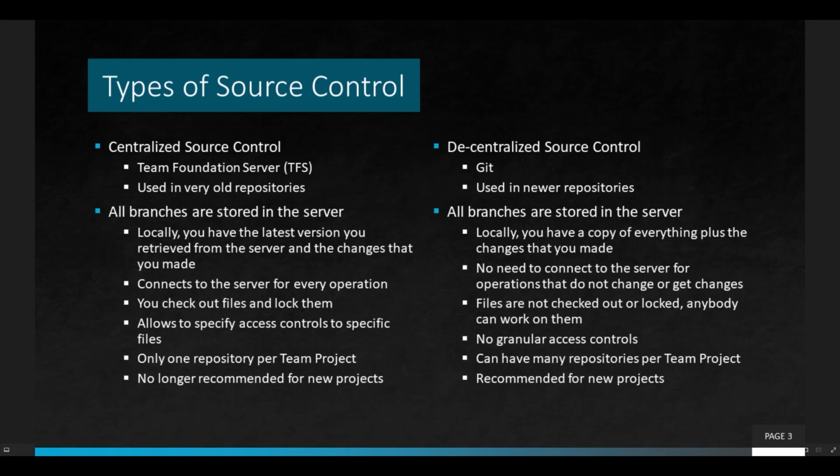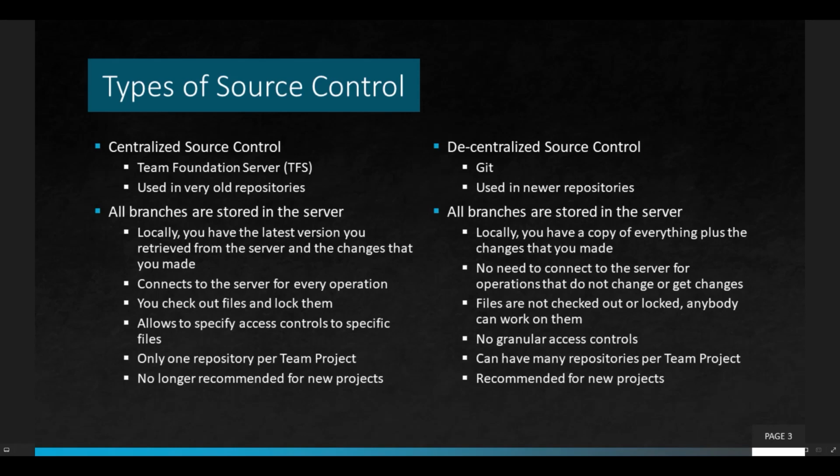In Git it works kind of similar, but it changes in the way that you pull information from the server. In Team Foundation Server, for anything that you do with your code, you always connect to the server. It's a constant connection to the server for anything. If you want to see something that was committed before, you have to connect to the server, it gives you that information, and you see it.